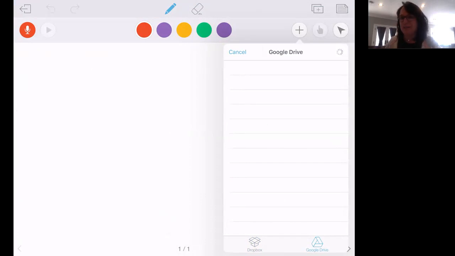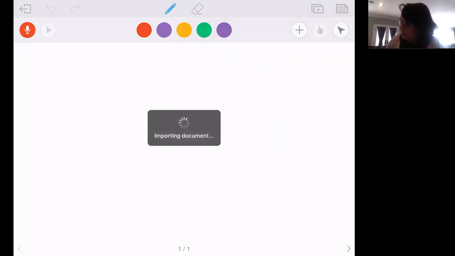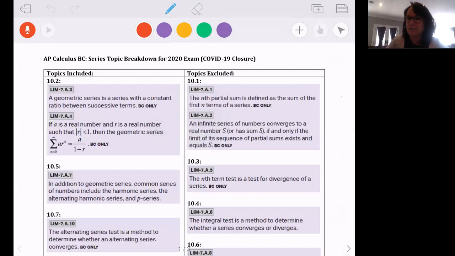They get to do the graph analysis, which you guys have been doing forever, right? And by the way, I think I want the series topics due to COVID. All right, so sorry, I was thinking, but yep, this is exactly what I wanted. So although you guys won't be getting an AB subscore, I'm not 100% sure that doesn't mean you won't have any AB content. That's why I've been on the FRQs. They're very BC heavy, but there's been a sprinkling of the more popular AB topics in there just in case. But here's the document that I wanted to show you before we start.